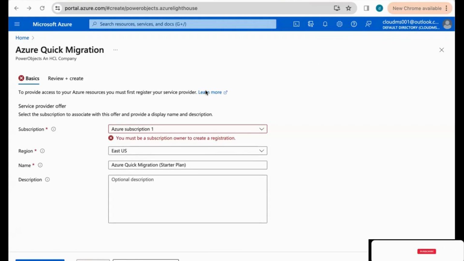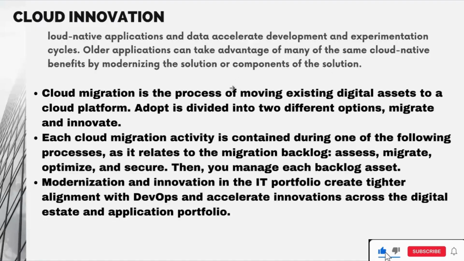So the Cloud Adoption Framework governance model identifies key areas of importance. Each area relates to different types of risk that an organization must address as it adopts cloud services. So the five disciplines of cloud governance are: cost management, security baseline, resource consistency, identity baseline, and deployment acceleration. So guys, this is what you have to remember. I would recommend you go to the Microsoft documentation and start learning.